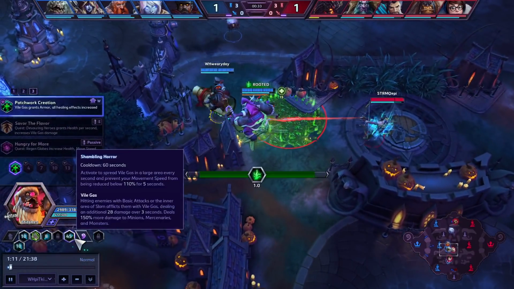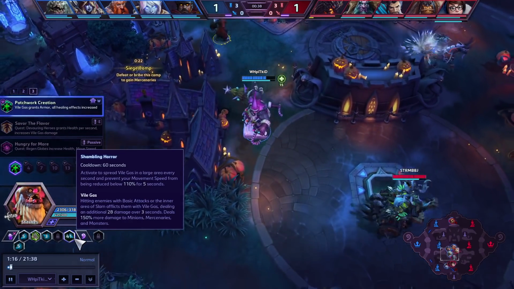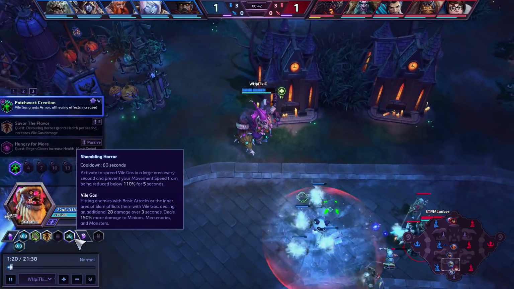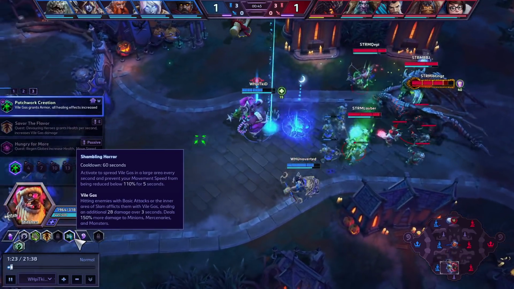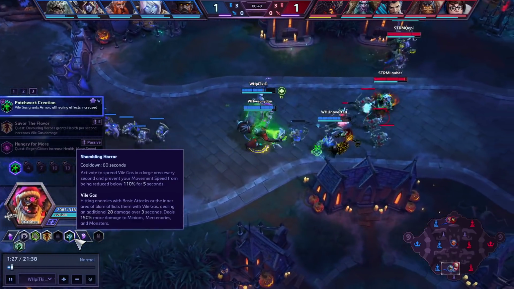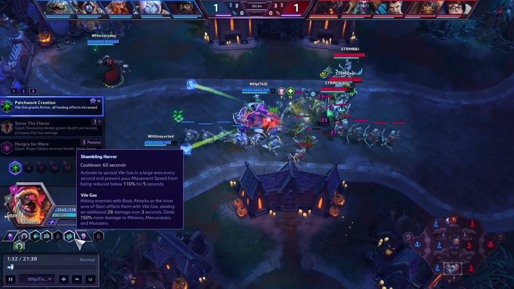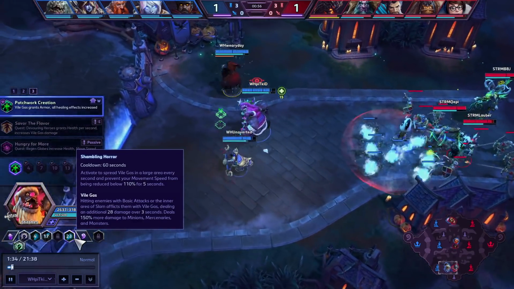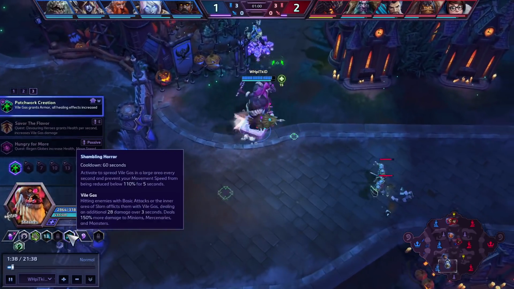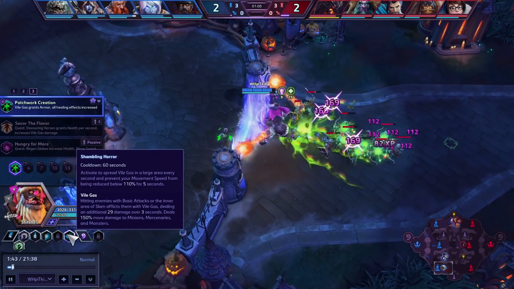This has the activatable trait Shambling Horror, which you can activate to spread your vile gas in the area, increase your movement speed to 110%, and also make it to where your movement speed cannot go lower than 110%. You also will have your passive trait, which is that vile gas. If you melee attack someone, you apply the vile gas, lasts 3 seconds, does very light damage, does a little bit more damage to minions, mercs, everything like that.